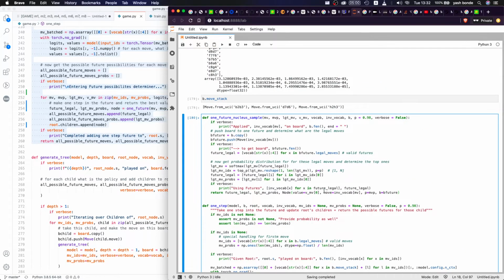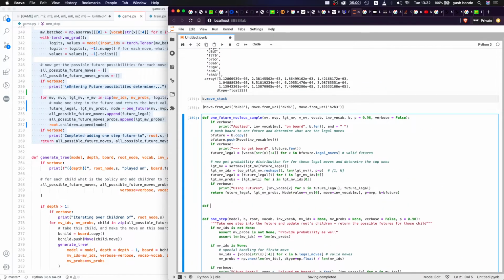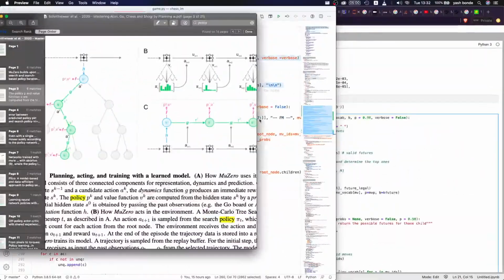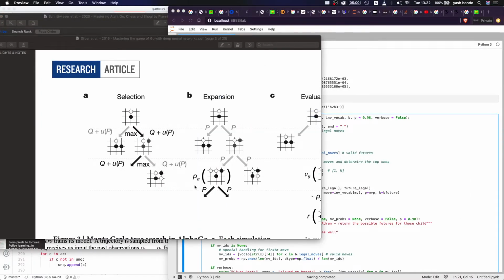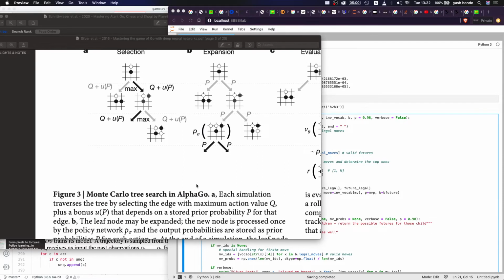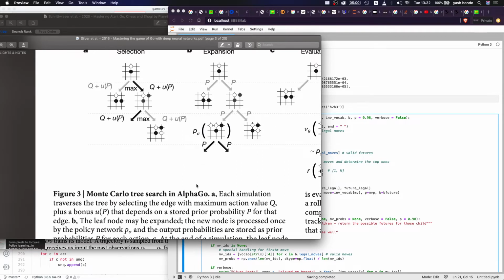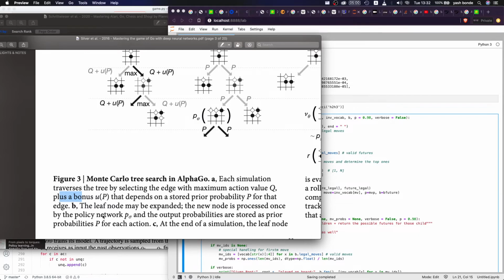Okay, so the one thing we're trying to do is expansion. The way these guys are doing it is they do the selection by taking the... no, each selection traverses the tree by selecting the edge with the maximum action value Q plus the bonus P. The leaf node may be expanded. The new node is processed once by the policy.